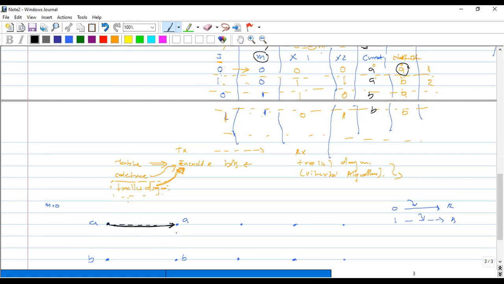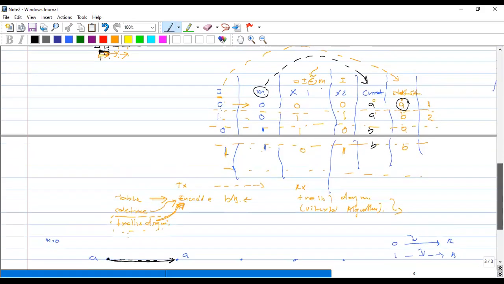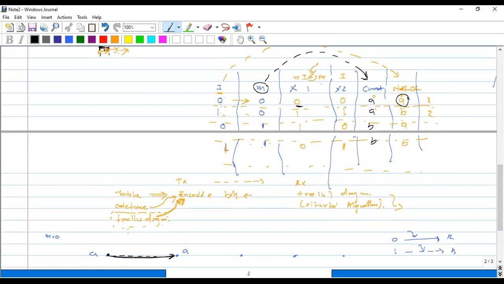And when I move from A to A with the 0 input, what is the output? Output will be one bit 0 and one bit 0. This is the output bits, x1 and x2. So I get x1 as the first bit and x2 as the second bit.